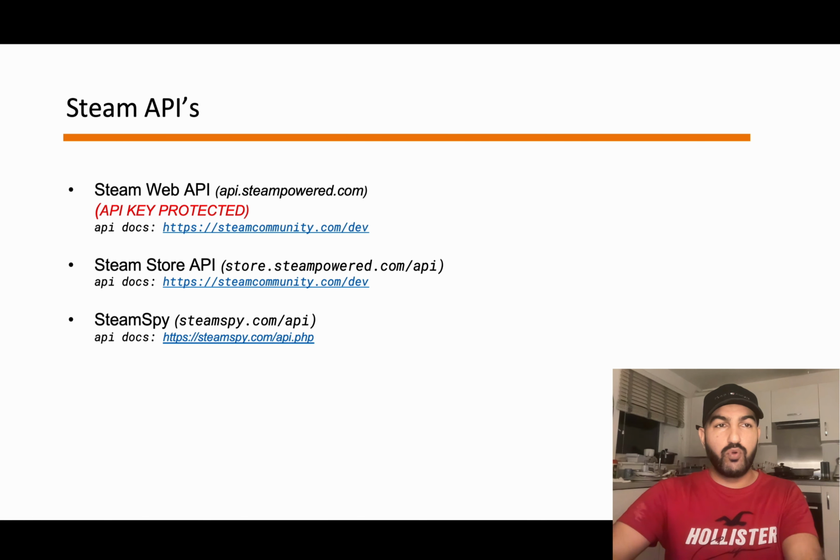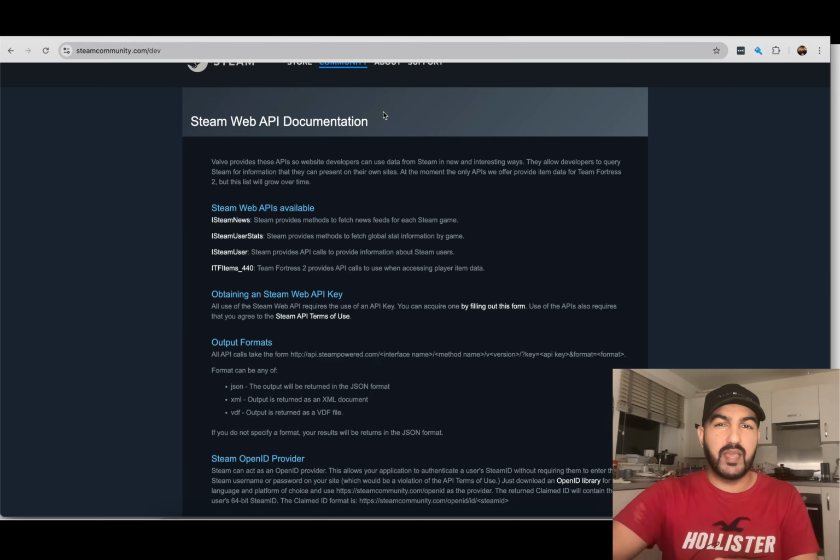Right, these are the 3 core APIs that we are going to use to fetch data from Steam. The first 2 are owned by Steam themselves, the Steam Web API and Steam Store API, whereas the third one, SteamSpy, is a third-party API. Interestingly, about the Steam Web API, their docs do mention that you need an API key, but for a lot of public methods, it actually works without it. At least for the endpoints that I have tried, like fetching concurrent player counts per app ID, that call still returns valid data without an API key. I don't know, possibly because these endpoints return public data only.